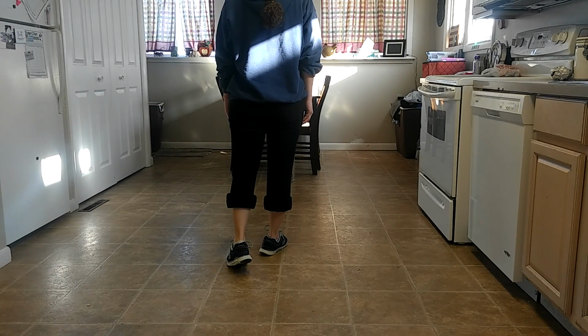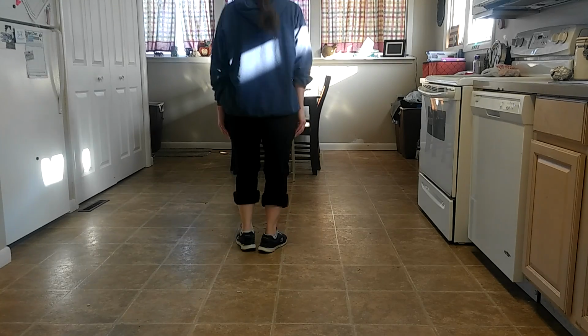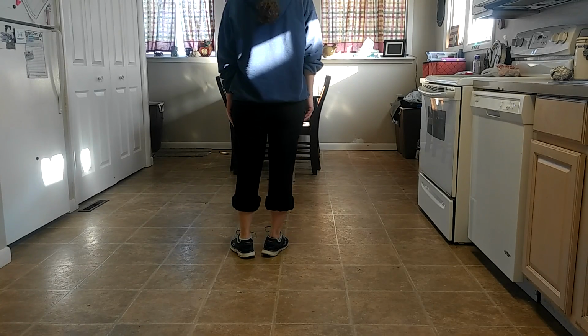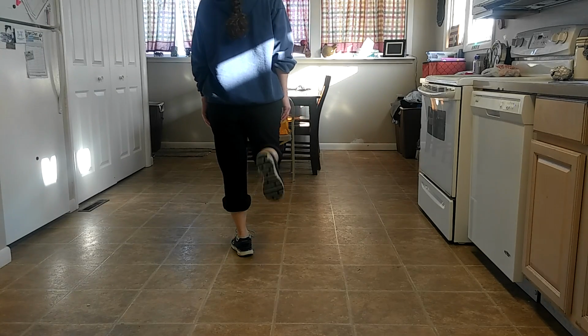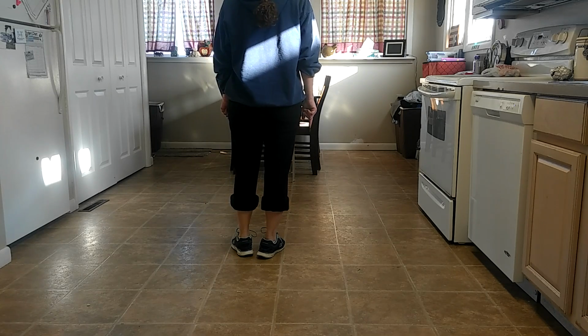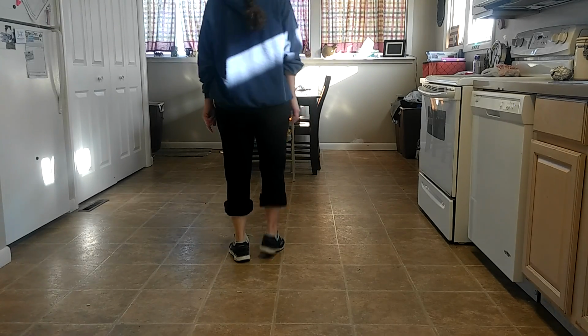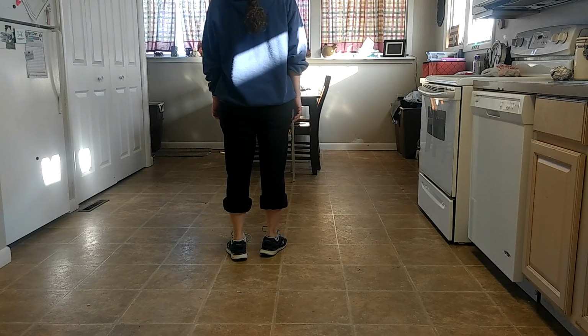Now the step that we work on today is you're going to go a double down, two quick shuffles, step, step. Double down, shuffle, shuffle, step, step. Okay? And to do that fast, if you want to practice that step, it's double down, shuffle, shuffle, step, step, double down, shuffle, shuffle, step, step. So let's try the whole thing.